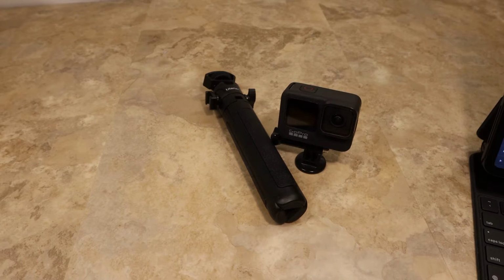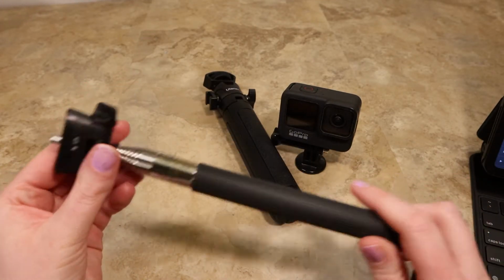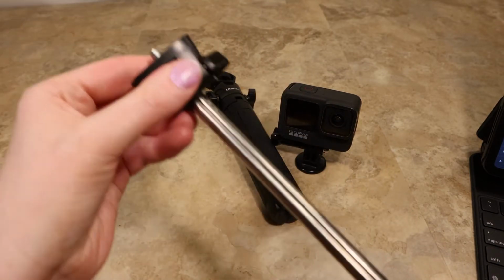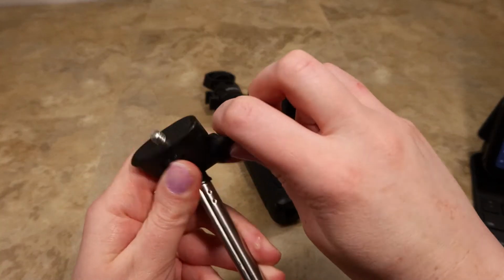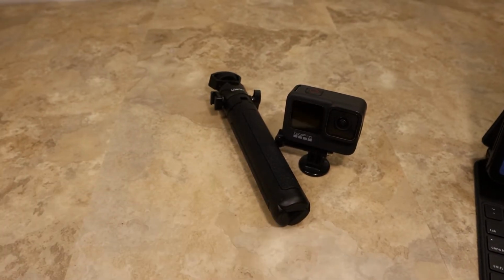Now, I did surf Amazon and I found an accessory package, which I did purchase, and it came with this monopod extendable, and it really does extend and you can get some reach, but just by looking at this thing, it is garbage. It's really cheaply made. I wouldn't trust anything on this, let alone a $300 GoPro.